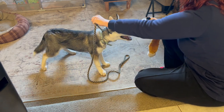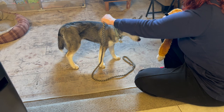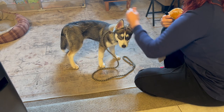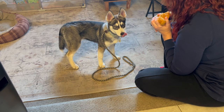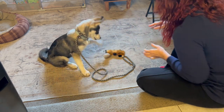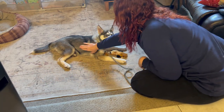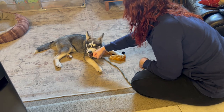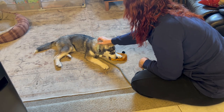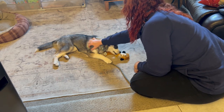Release word to build confidence. Even if it seems like they don't need confidence, what you're doing is you're building confidence in the routine itself. So they actually build more trust when they pick things up in their mouth. And you can build on this. It could be sit, break for a week, then down, then place. So you saw how I kind of handled the mouthing there. I'm going to repeat that.